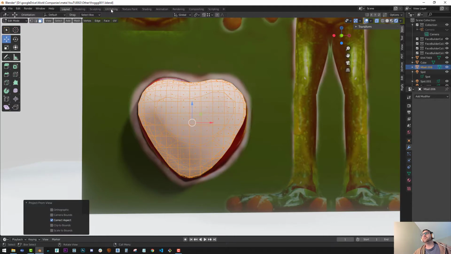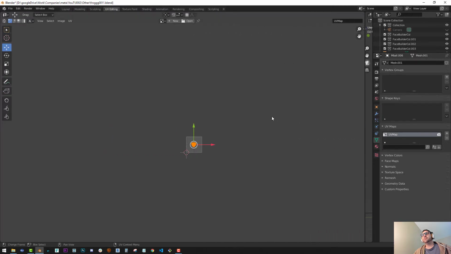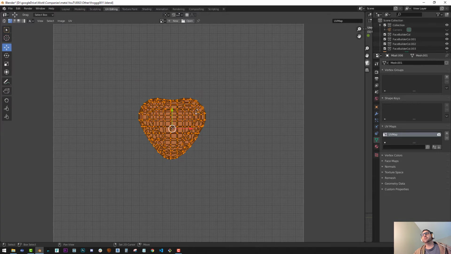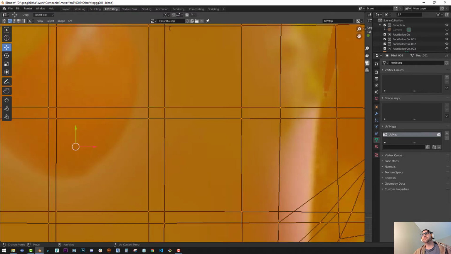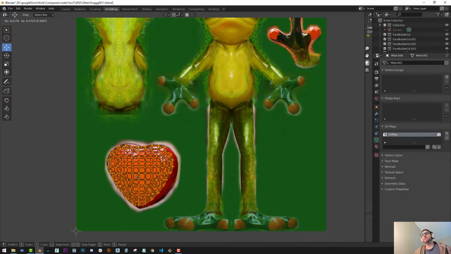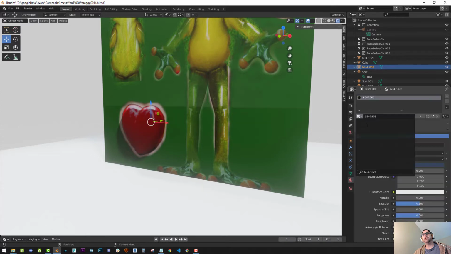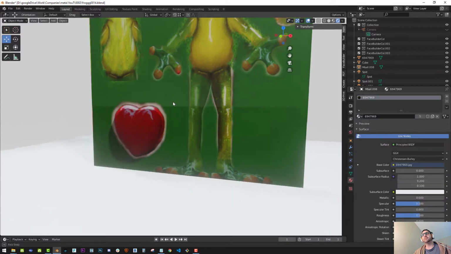and click on UV Editing. So in here we can zoom in a little bit. We're going to want to make sure that the background is our reference photo. Change that and move it to where we want. Now in the Materials tab, assign that material to the object.